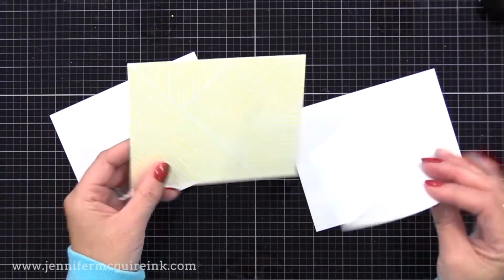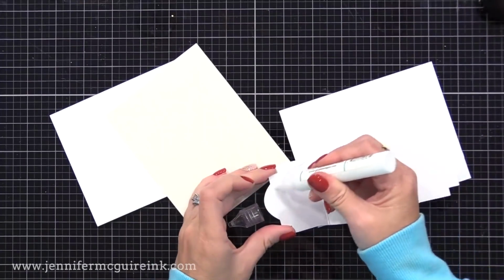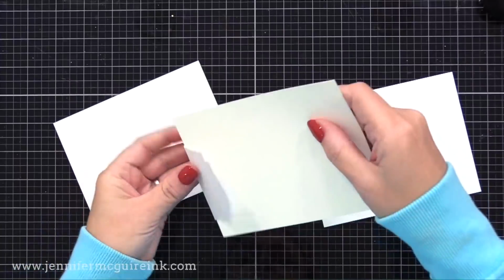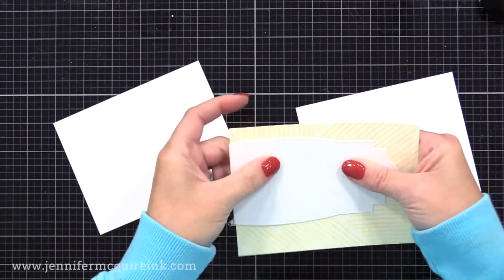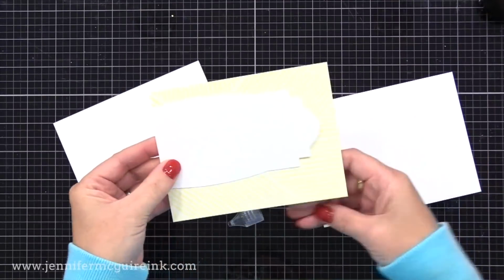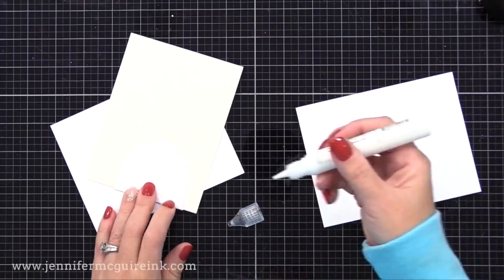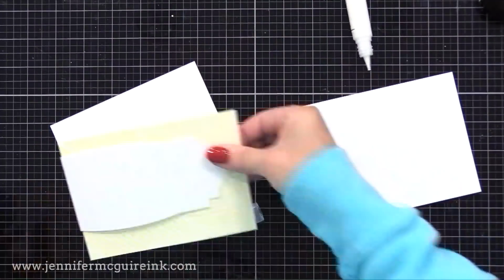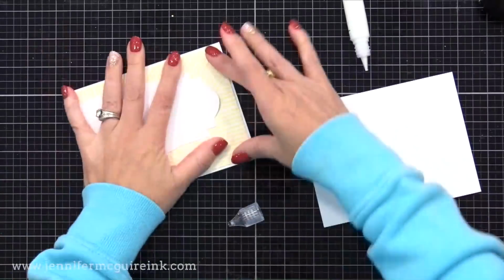I have my stamped ivory panel here, again, a little bit smaller than an A2 card, and I'm putting adhesive on the small flap of our label die cut. I'll glue that to the back of our ivory panel, and there you have the flap that will be on the front of our card. I will then glue this onto a white panel that is 4 1/4 by 5.5 inches. Again, this will not open like a typical card. The only opening is that large flap on the front. So I would know where to write my personal message.